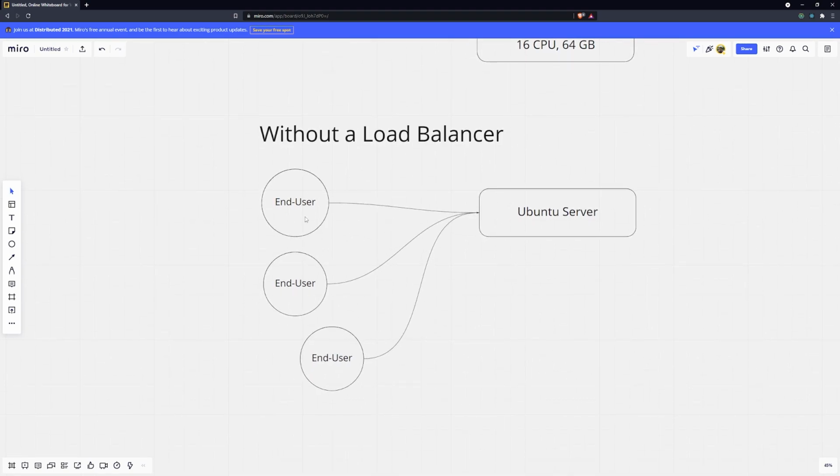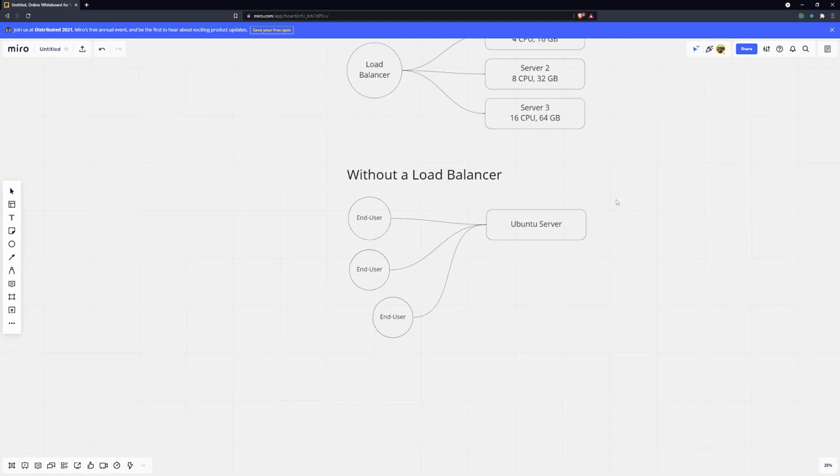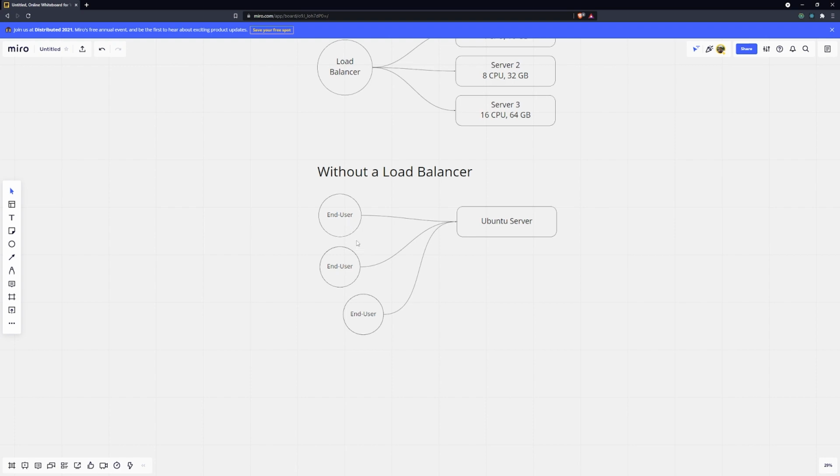So for example, end user 1, end user 2, end user 3. Let's say you have 3 or many more customers that want to communicate with your application. Okay, so they would be communicating with this one single server. And let's say this grows to 10,000, 20,000, 1 million users. You can start to see why having only one server serving 1 million users can become very bad, because that's all that traffic going into one server.